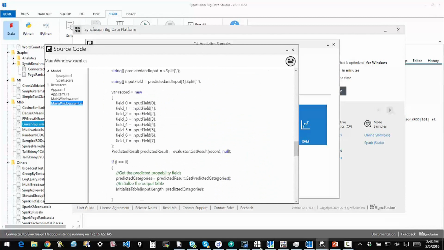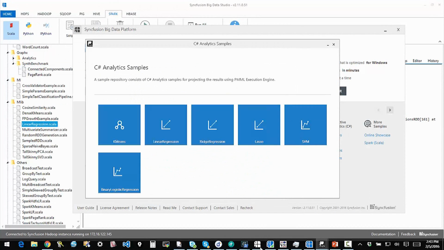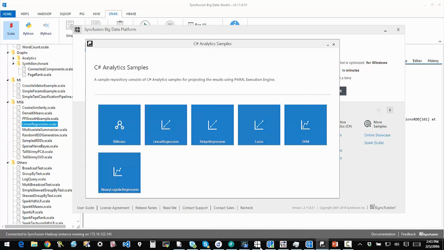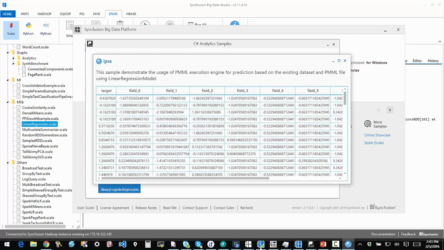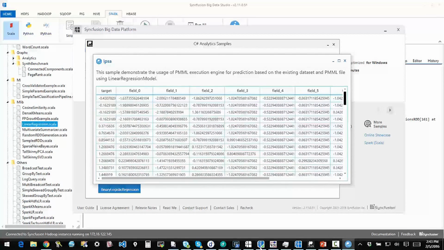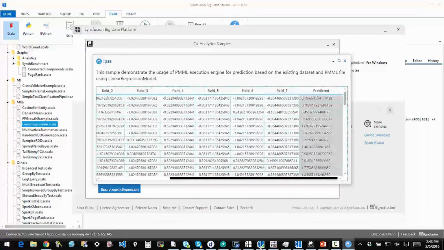So this is actually the code here. Let's just take a quick look at that sample and run it. I'm just going to give it a few seconds to compile. So this is the target value, and it's actually derived from several of these fields that are on the right side.